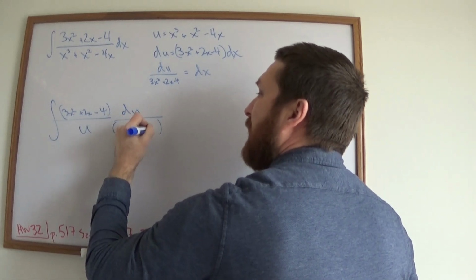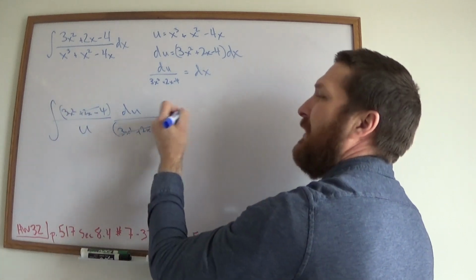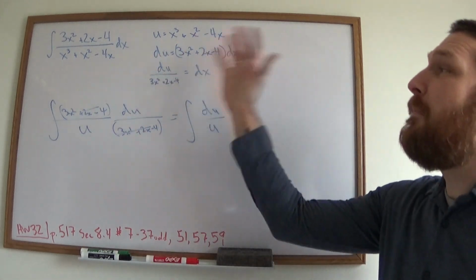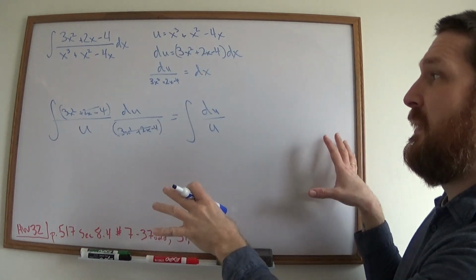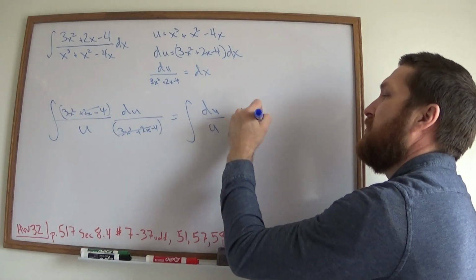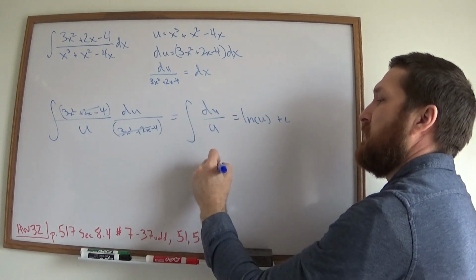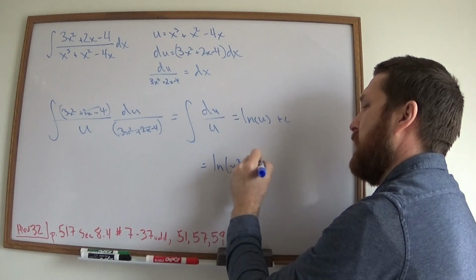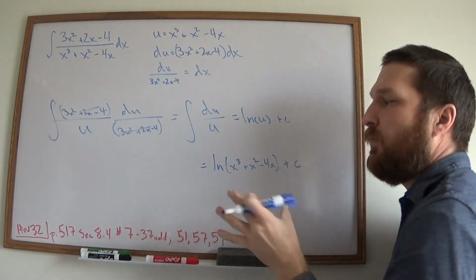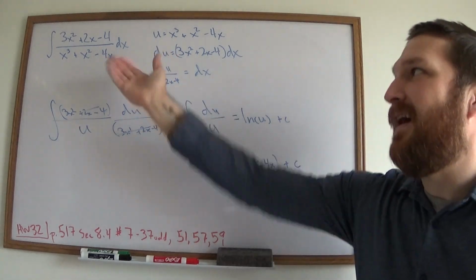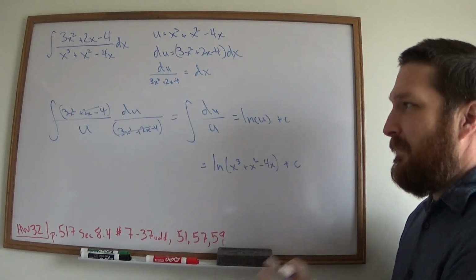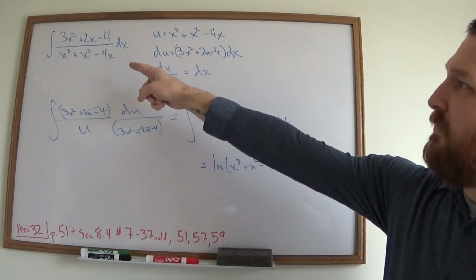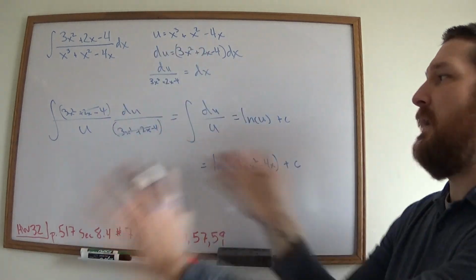And so now your life is much, much, much easier. We don't have to decompose this into partial fractions. You could use the method that we're about to develop today to do all of this, and you will have wasted so much time, because this is just log u plus a constant, which is just log of this x, or u is actually this right here. And you can check, if you want to, take the derivative of that, and you get that. So every time we're about to do one of these, the first question you should ask is, hold up, is the numerator the derivative of the denominator? If it is, your life's easy.